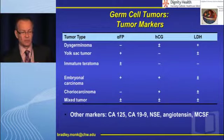And it's the sort of germ cell types that you're familiar with. Most of ours are dysgerminoma, yolk sac tumors. Occasionally, we'll have an immature teratoma within a mature teratoma. And sometimes, in these teratomas, the monodermal layer, such as a thyroid, can cause a thyroid carcinoma in the ovary, or a squamous cell carcinoma in the ovary, or a melanoma in the teratoma, okay? And those tumors are treated just like solid tumors in other parts of the body. But when I say germ cell tumors, I really mean dysgerminoma, yolk sac tumor, or immature teratoma.